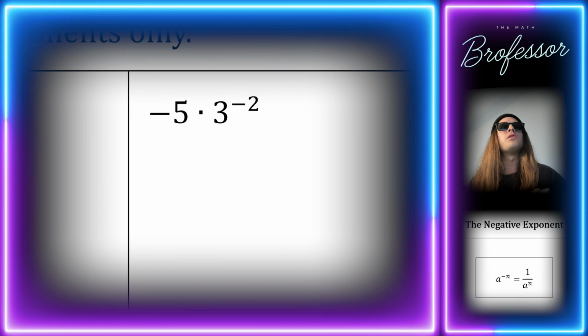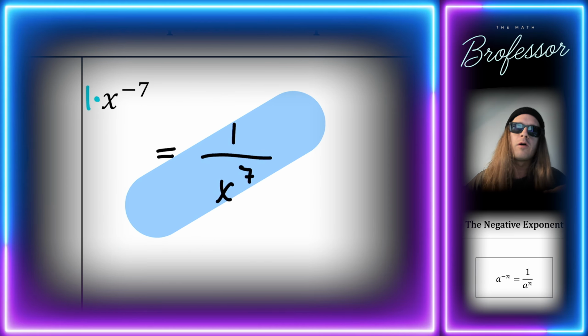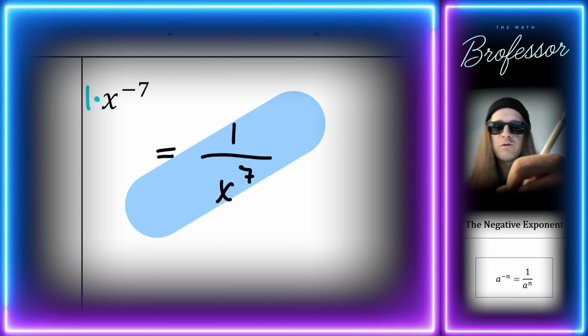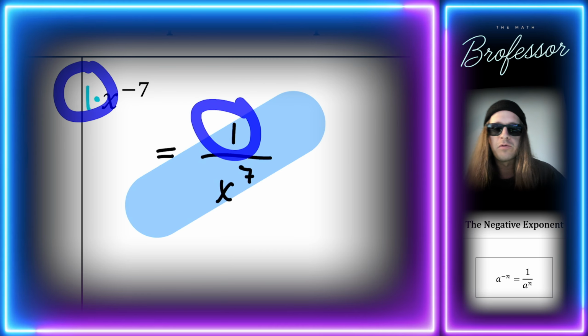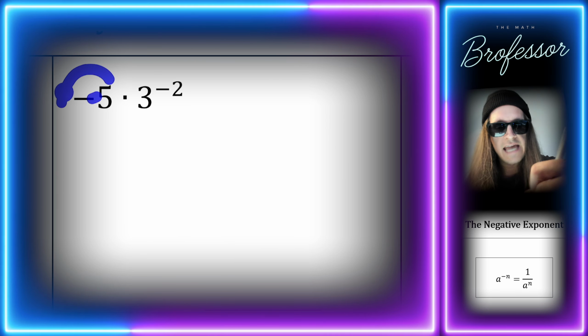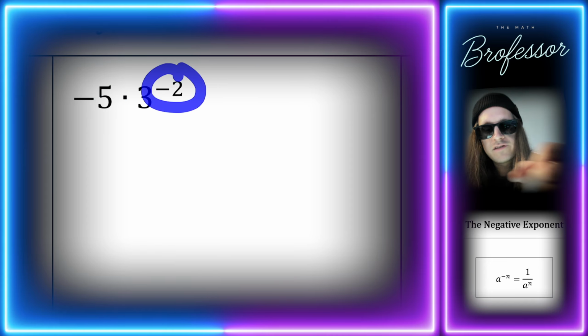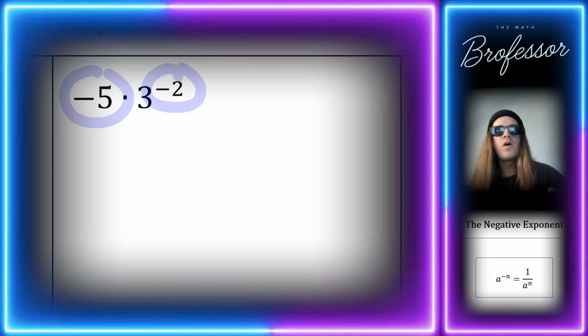All right. So notice how in this problem we had a blue 1. We put a 1 in front because we needed to make use of it. This 1 stayed in the numerator. Here we don't have to do that because we actually have a number taking that front position. We have a negative 5.